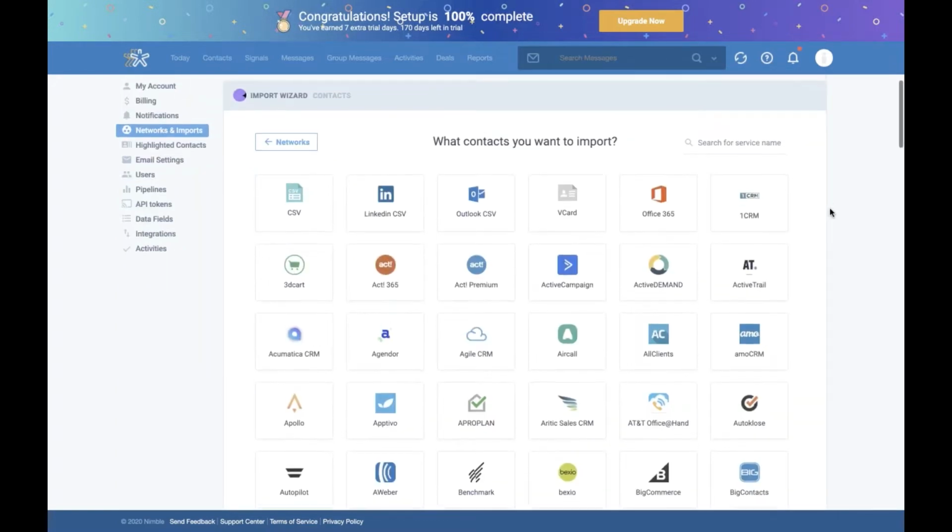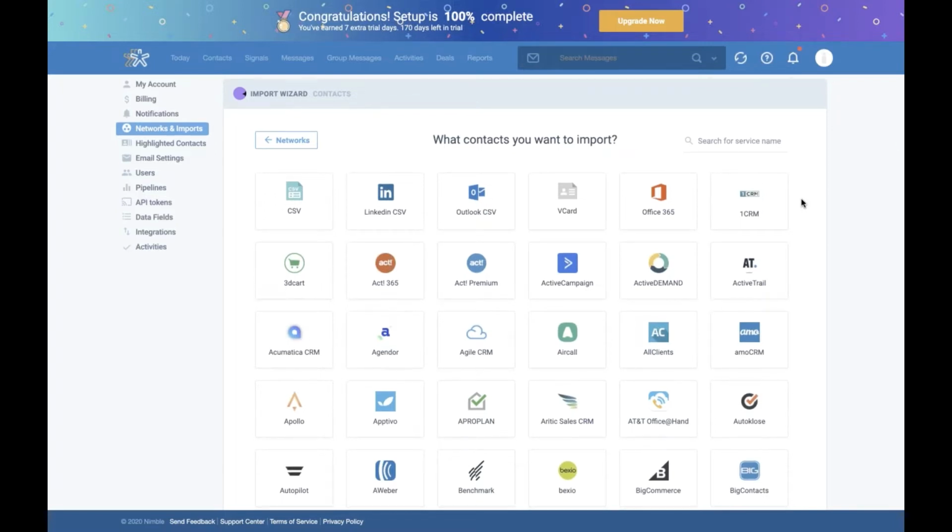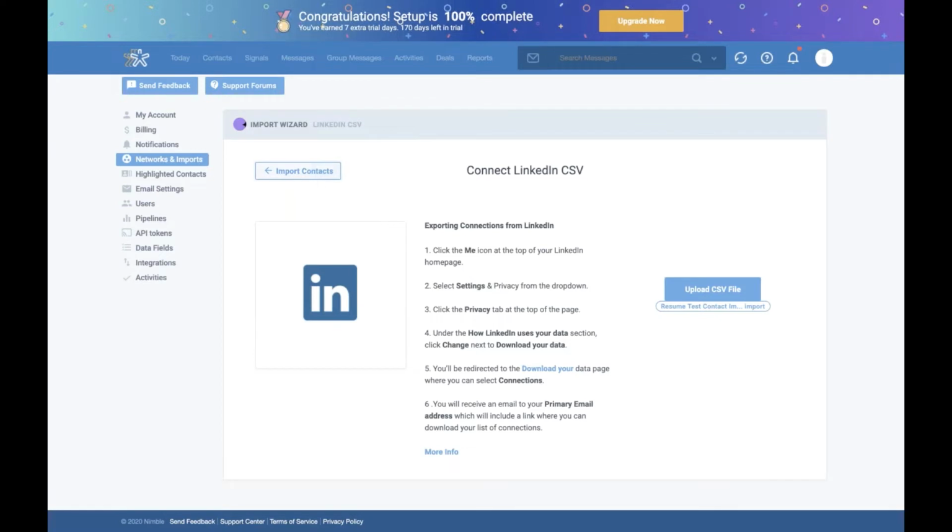And other options of bringing your data into Nimble are using other applications. In regards to integrations with social media, currently Nimble directly integrates only with Twitter because that's the only social media network that allows us to do so over their APIs. With LinkedIn, they closed their APIs a few years ago. So now what you can do is go on LinkedIn, go on your profile, download a list of your connections into a CSV file, and then you can bring them into Nimble this way.